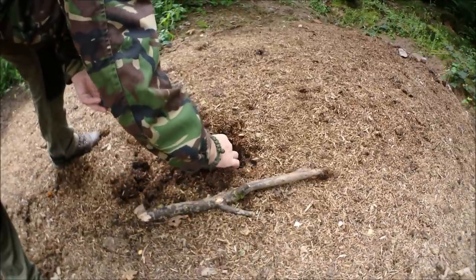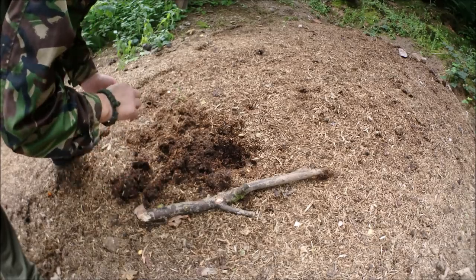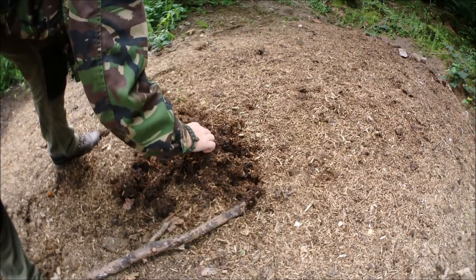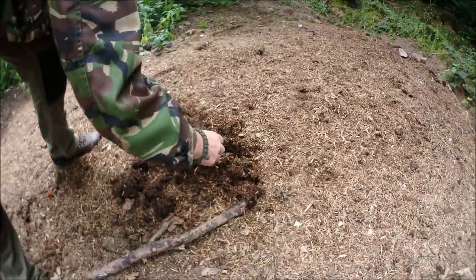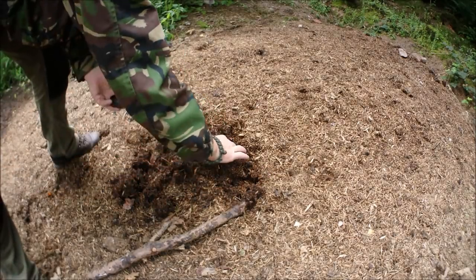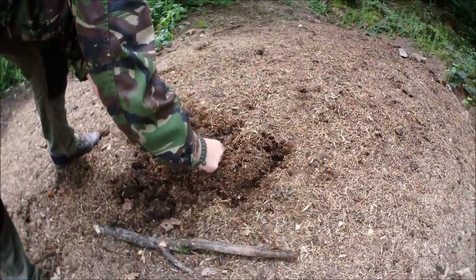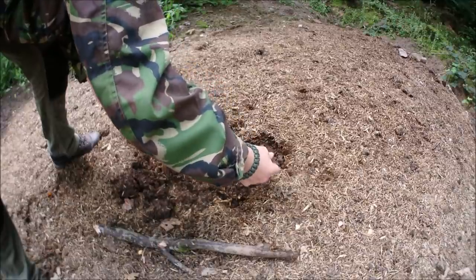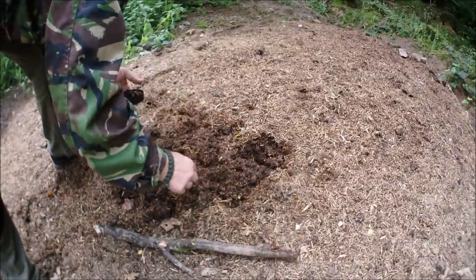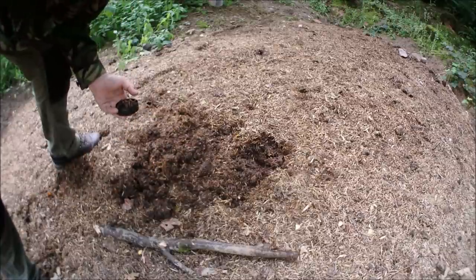Yeah, it's no better than grubbing round in a load of shit. I think it's horse shit. We'll get a bit of poop in here as well, so they feel at home. There you go, tub full of horse turds. Oh, there's a juicy one. A lot of babies. Right, I think that will do us for a bit of perch or roach bashing.